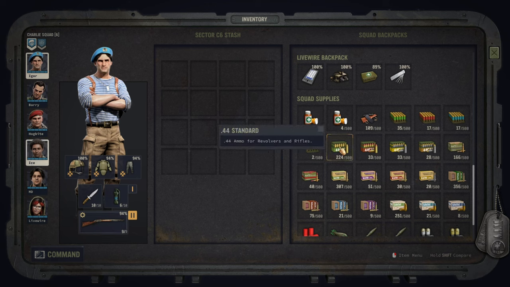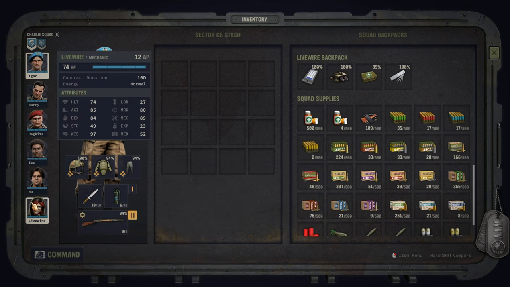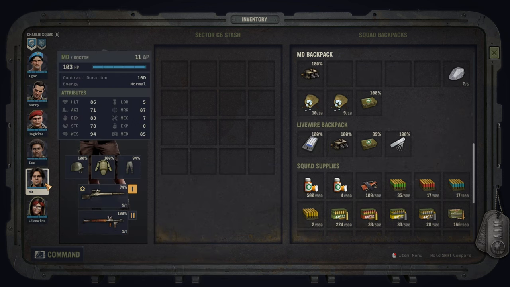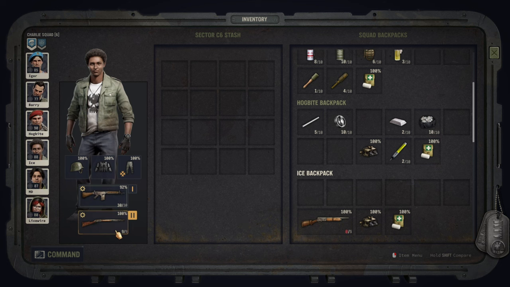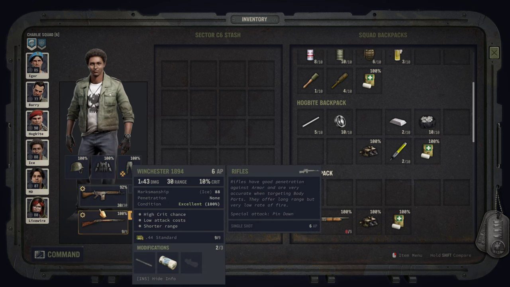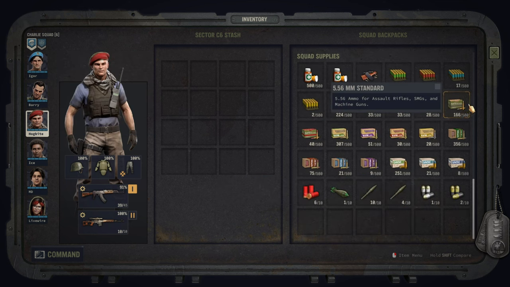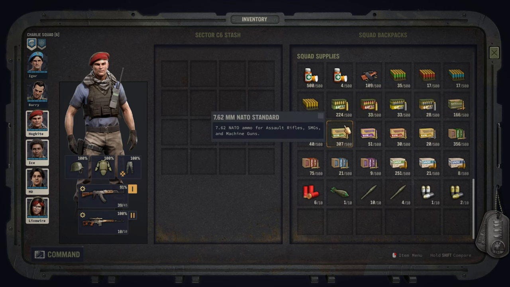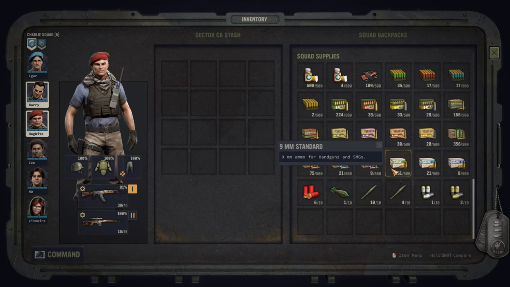We are okay. We definitely have more than enough revolver ammunition, and maybe the Winchesters need to be used more by the snipers. I mean, Ice is using them quite frequently, and Hogbite is using Warsaw Pact ammo. In terms of ammunition, NATO standard, good. Warsaw Pact, also good. I think we can just generally get a little bit more ammunition. I think ammo-wise we're doing okay. You can always do better, but we're doing okay.